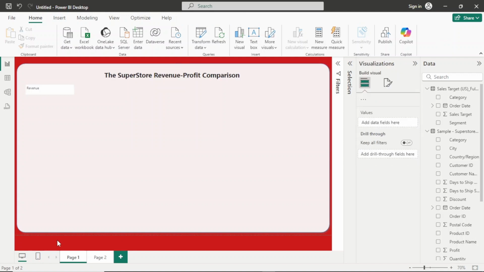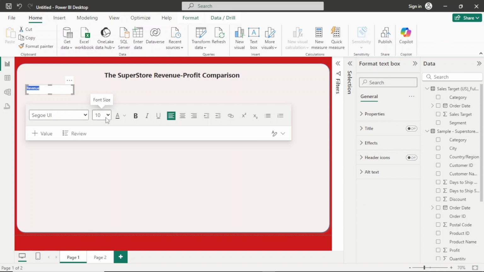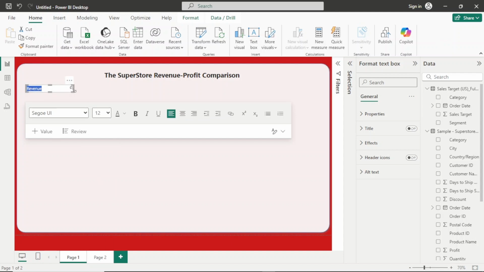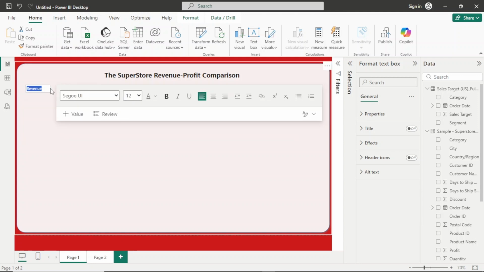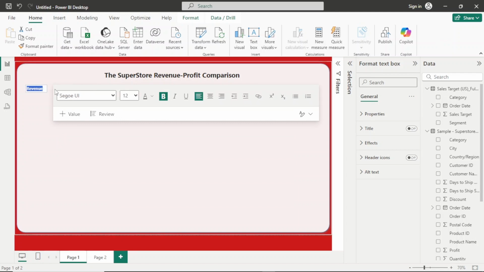Highlight this and increase the font. And we shall make it bold. Let's resize that. That is okay.